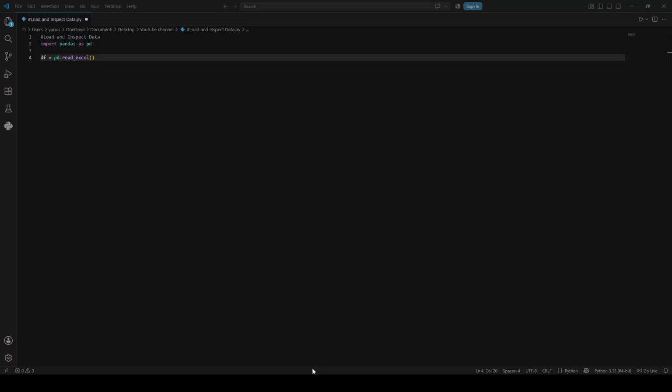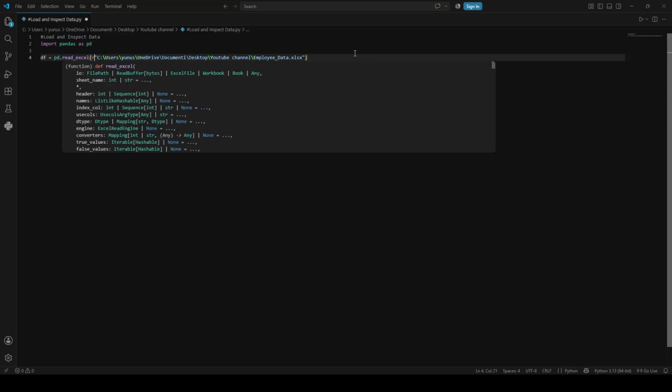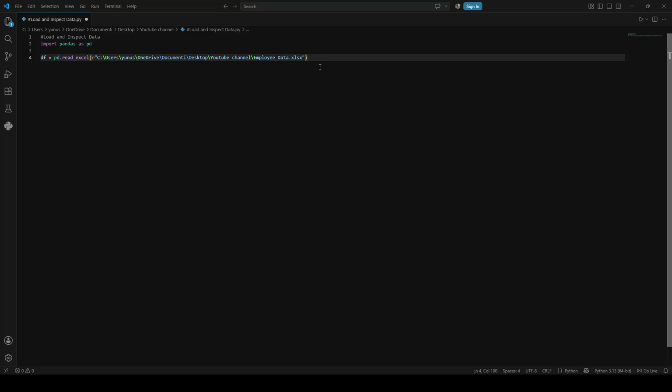Let me share my screen. So in this case, this is the path of my file, and always remember to put an R before the quotes.